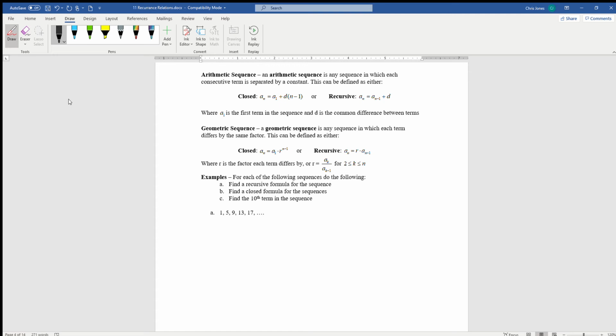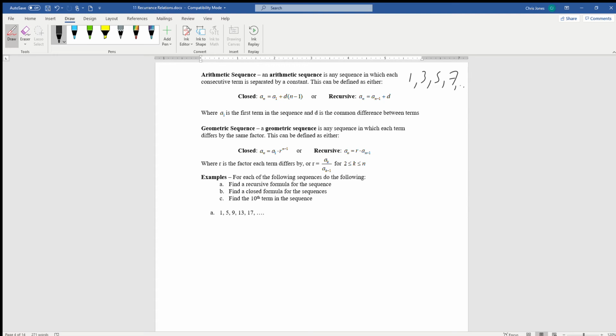An arithmetic sequence is any sequence where consecutive terms are separated by a constant. For an example, a really easy one would be something like 1, 3, 5, 7, because all the terms are separated by 2. So the way you can think about that is you just add 2 to the previous term. Or you can put it into a closed form where we have an initial condition 1 plus 2n. So there's a couple ways to think about those, and we'll see in a few moments with an example.